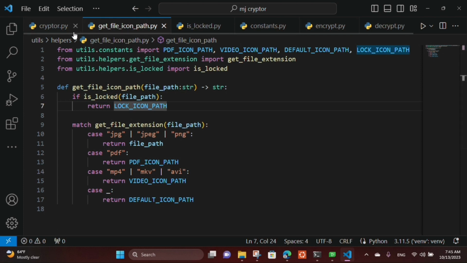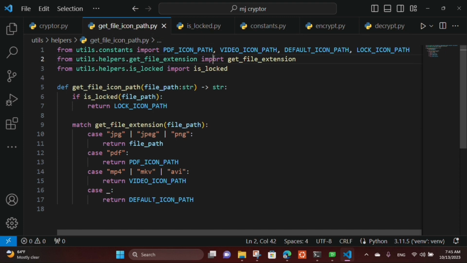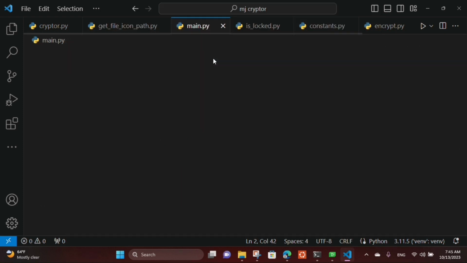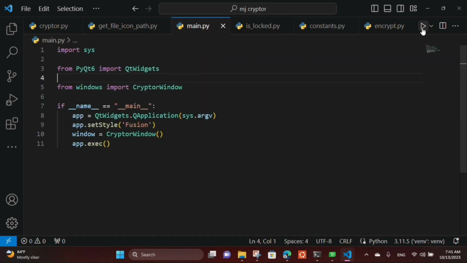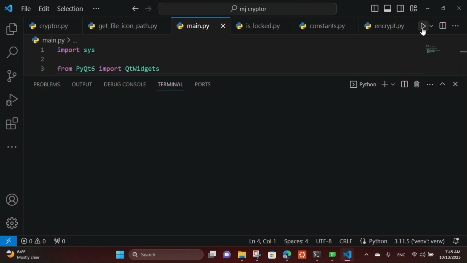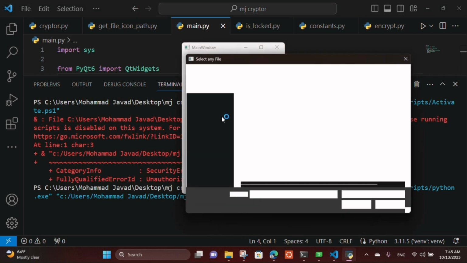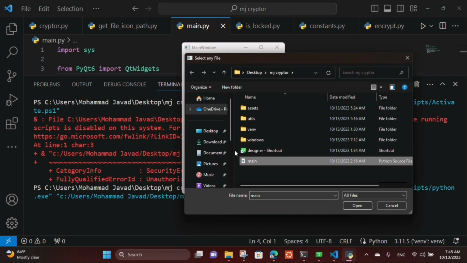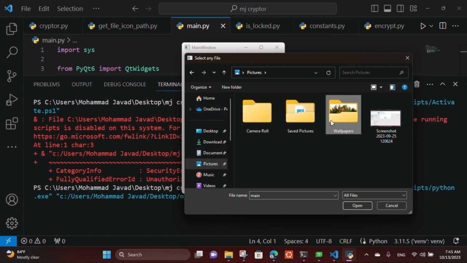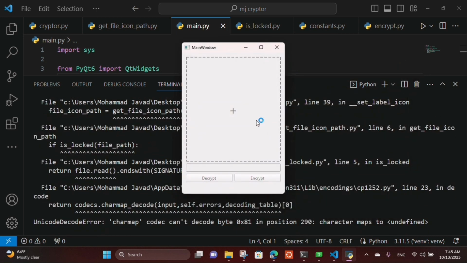Let's test it. I think it has to work. Let's go to our main.py, run it. Previous locked files are not useful for us, so we try to have a new one. We select an image.